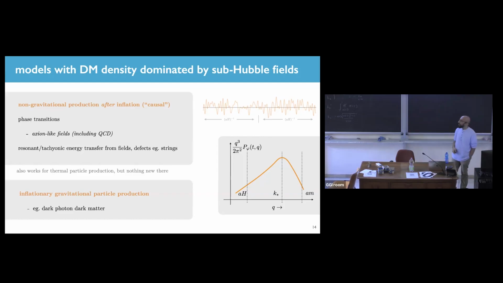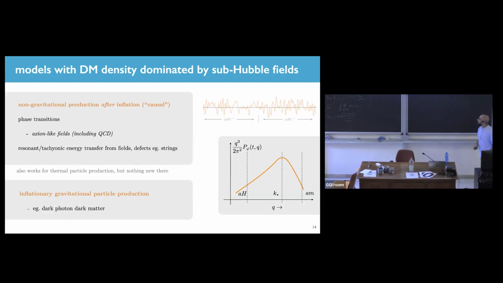You will have a peak. You have this kind of field configuration at the end of it. Indeed, as Lorenzo mentioned yesterday, even if you have inflationary particle production, not after inflation, for the case of vector dark matter, you again have this kind of behavior in the late universe. Okay, so it's general. It's not something very specific to a particular model.